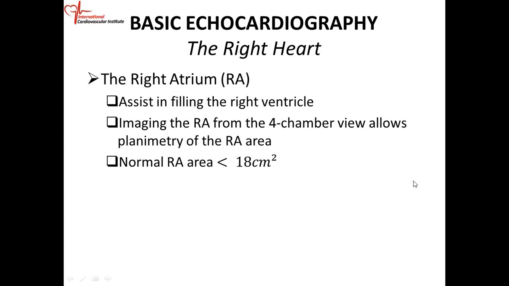The last session we spoke about RV systolic function and the methods that we use to assess RV systolic function. You can do RV ejection fraction using 2D or 3D. It's always best to do the 3D measurements when assessing for ejection fraction. We also look at fractional shortening.